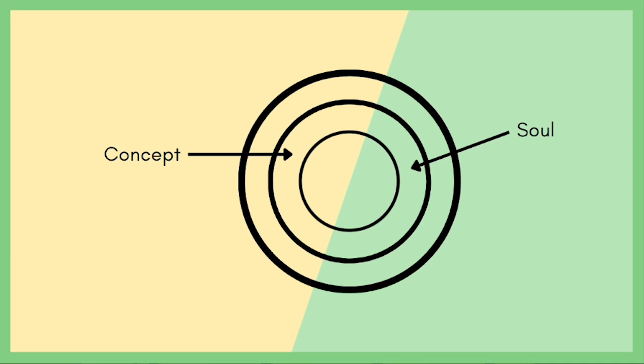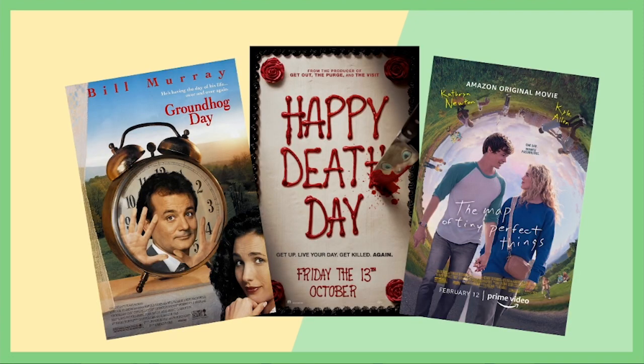All right, so the second layer is the concept or the soul. I call it concept just to keep that alliterative C thing going. But you can also call this the premise, the hook, the underlying structure, genre, whatever. It's what creates certain expectations in the reader. And for example, here are three movies, and they all have the same concept, which is that the main character is stuck in a time loop, as the case may be.